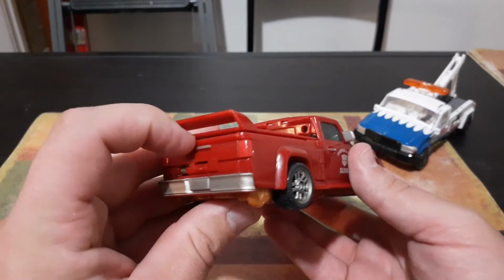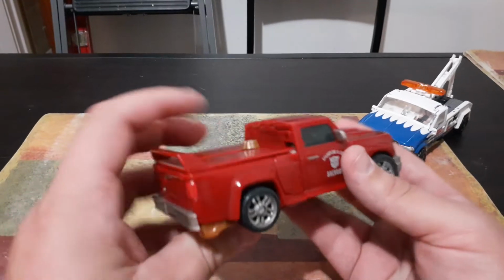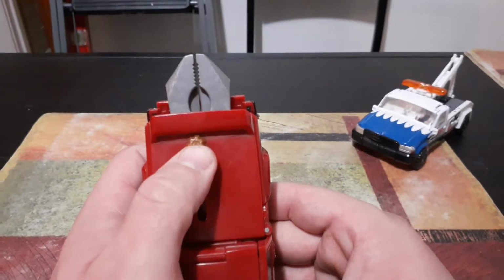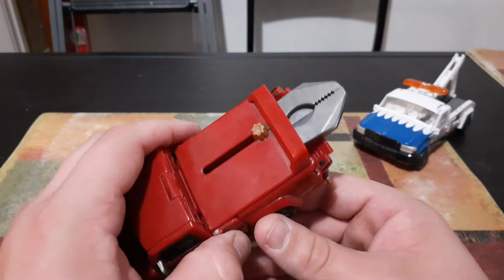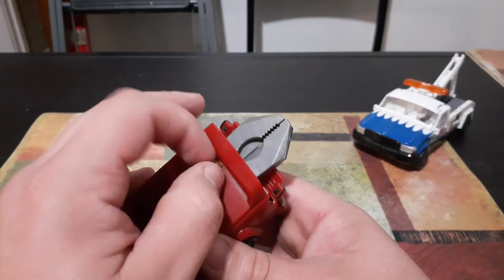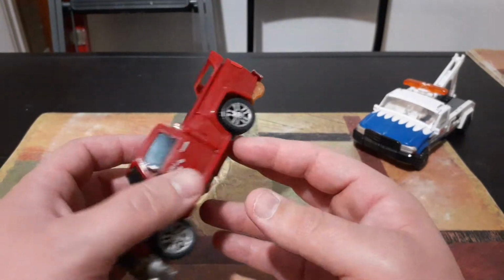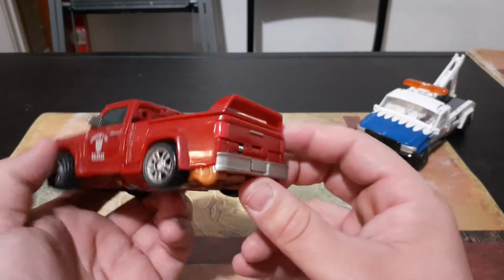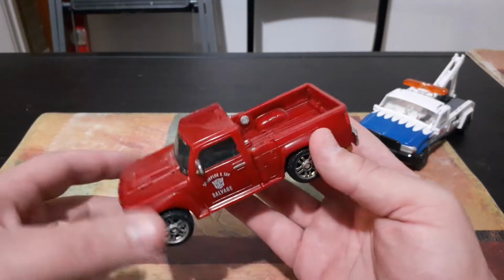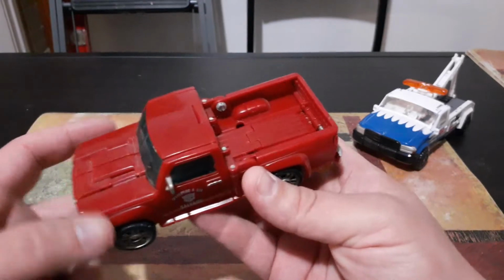What I like is that Salvage does have a tailgate that drops down. It's on a spring-loaded thing. And then you'll see that there's this pin right here. Now you can push this, which will deploy what appears to be like the jaws of life or whatever. And then if you turn that little knob, the pincers open and close. I honestly don't know what truck would need a giant pair of pincers like that built into the back, but it's still kind of cool that it's built like that. And then, of course, if you want an open bed truck, you can remove this piece, and now he has an open bed truck for carrying spare parts or energon, whatever suits your fancy.